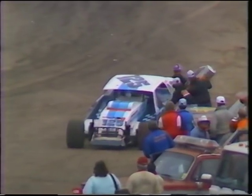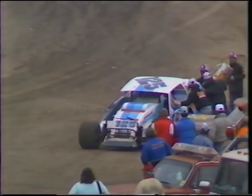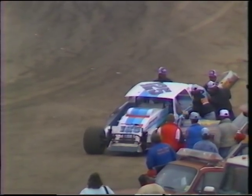He is going to try to bring it up into the infield on the front straight and does. No yellow on the track. 181 laps completed. We're running in lap number 182. Kenny Brightbill. Hoffman had been running in third. He's now backing up in the pits, and the crew is going to put fuel in the car. Right now, Horton has closed right up on Brightbill.